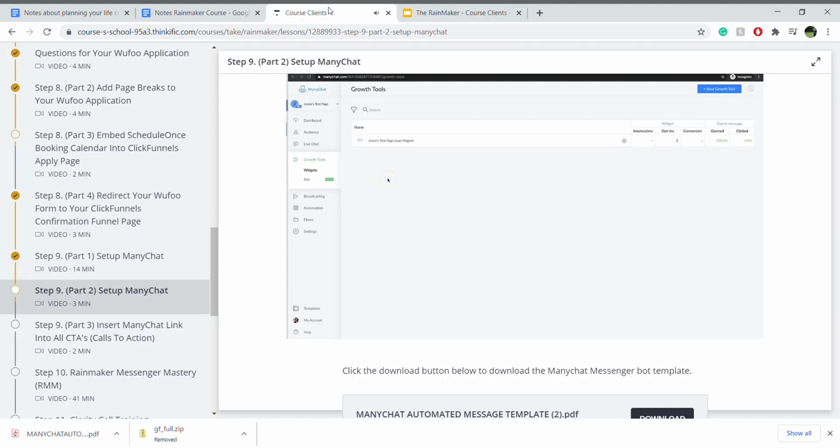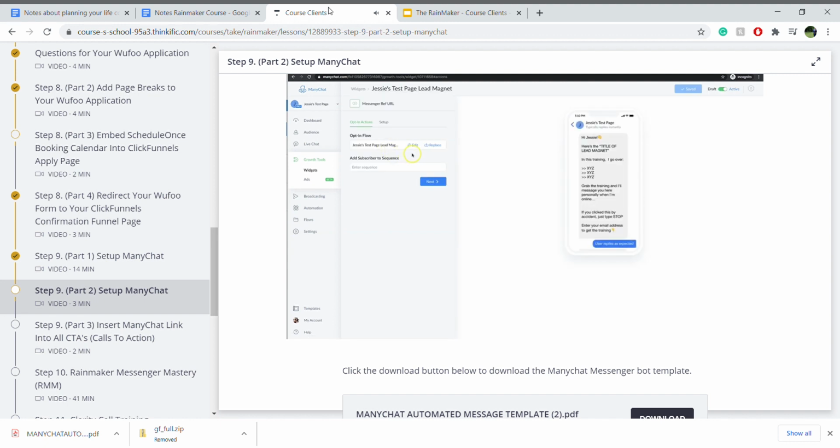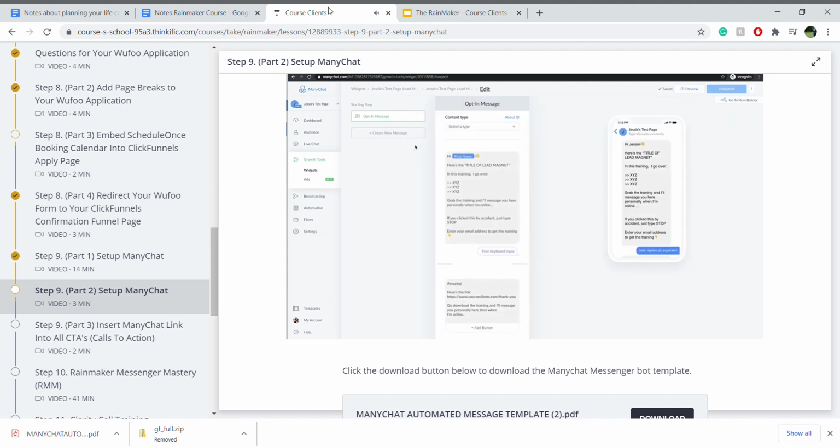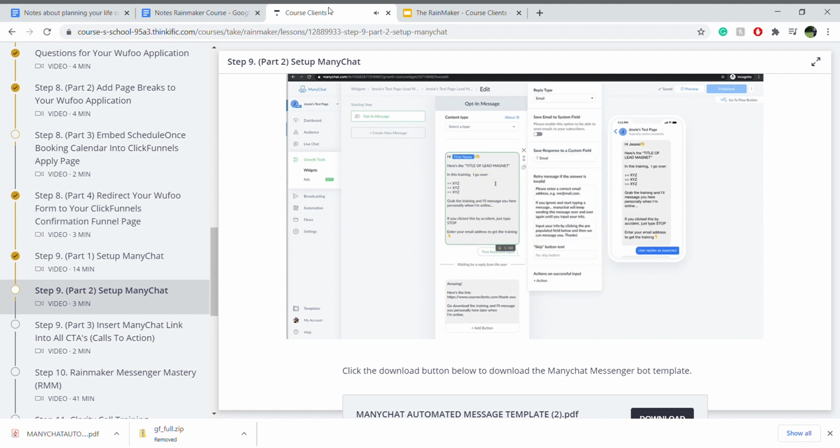So the first step is you're going to go into your Growth Tools under Widgets, and then you're going to go to the widget that you had worked on. From there, you're going to go to Edit. And in the first box here, if you click on it, you want to make sure that the reply type is set under email. This is super important.